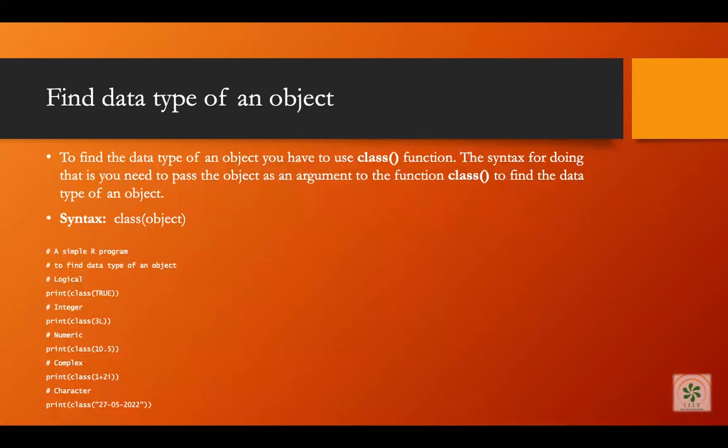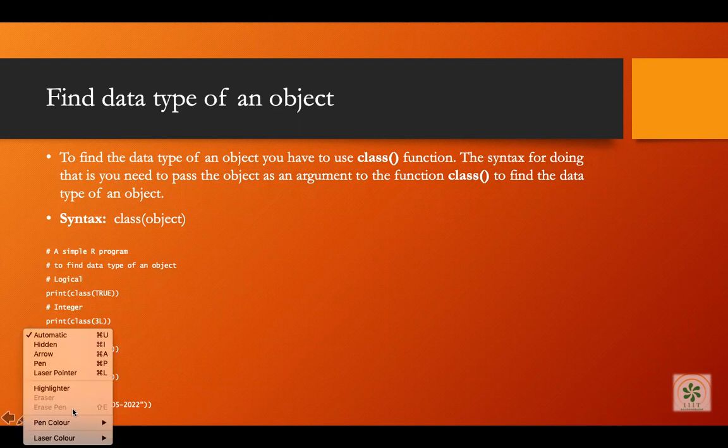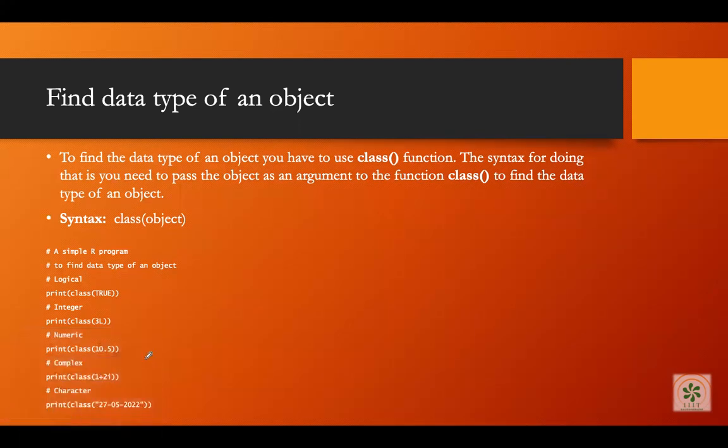Now there is another data type which is not listed here, called the raw data type. Raw is a very rarely used data type. That's why it has not been included here. So I'm just writing its name so that if you want, you can refer to it later on. Okay, raw is another data type that we'll use.